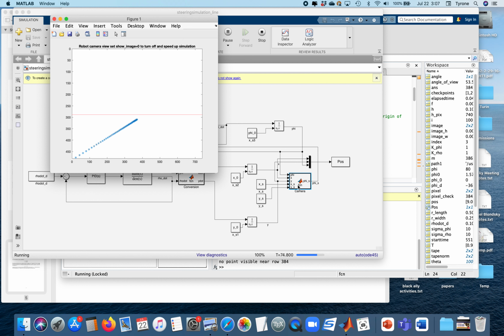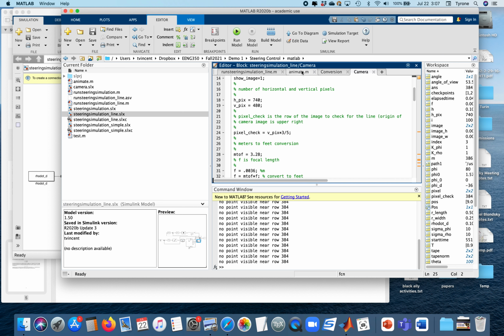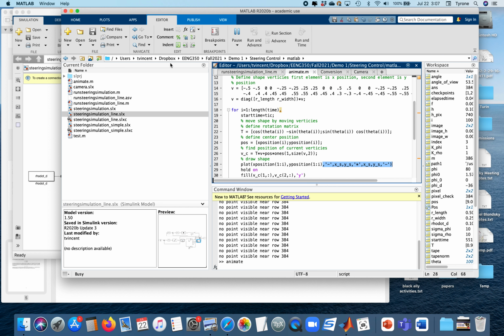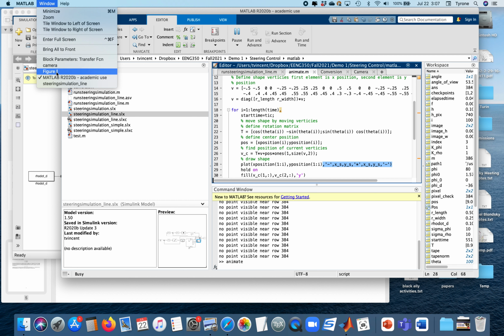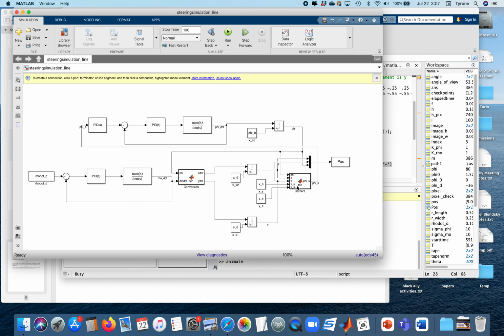Now, another thing that can influence the stability of your control system is the update rate, how fast the camera is giving you updates as to the location of that line. I'll just wait for this to finish. There it finished. Let's look at the animation of that real quick. Here you can see it's already starting to turn away because it's looking much farther away down that path.